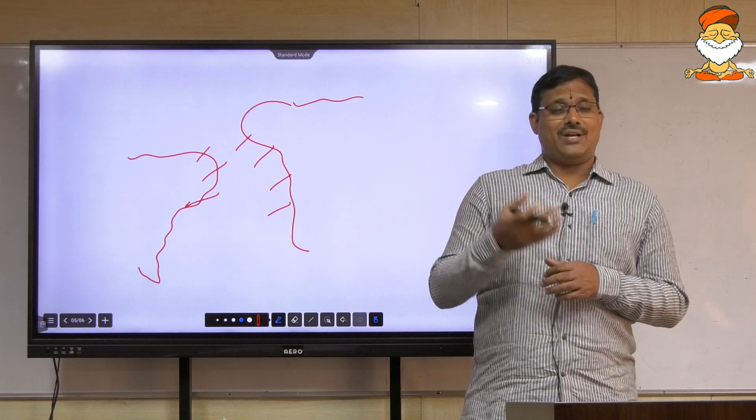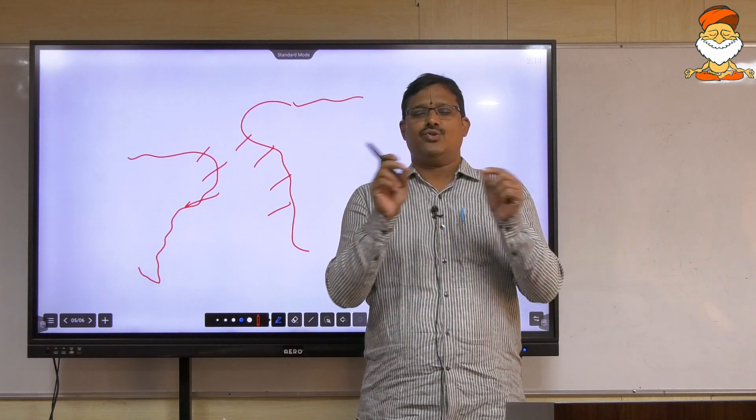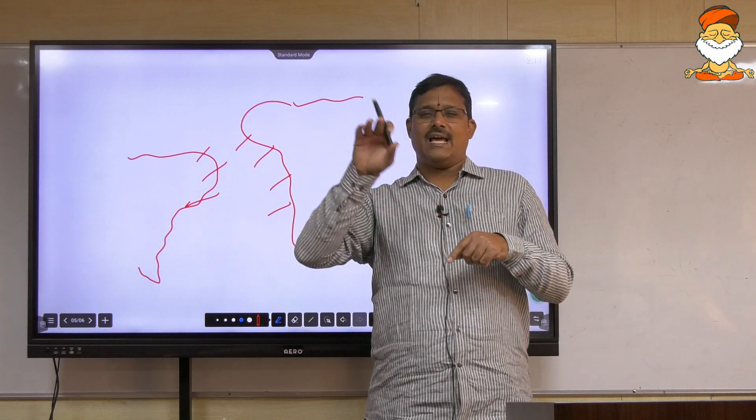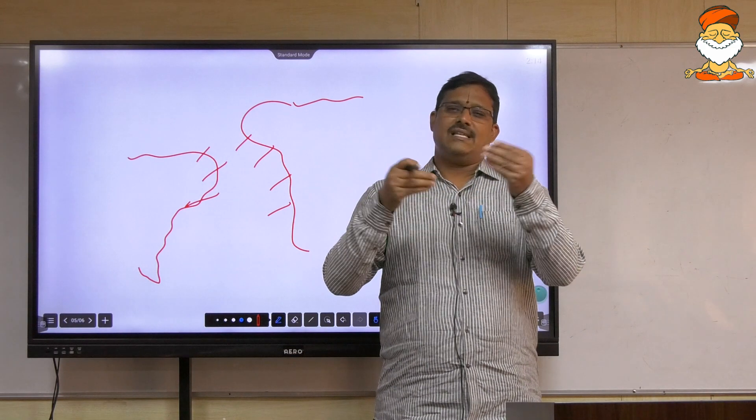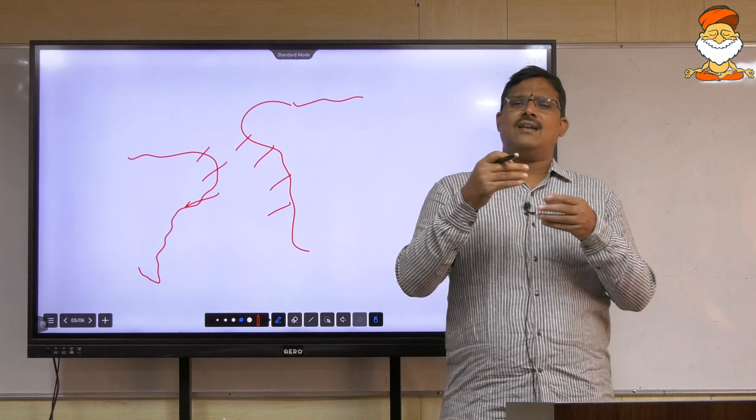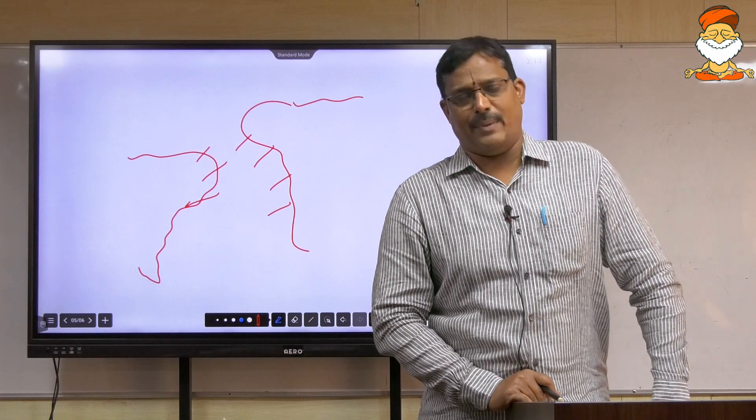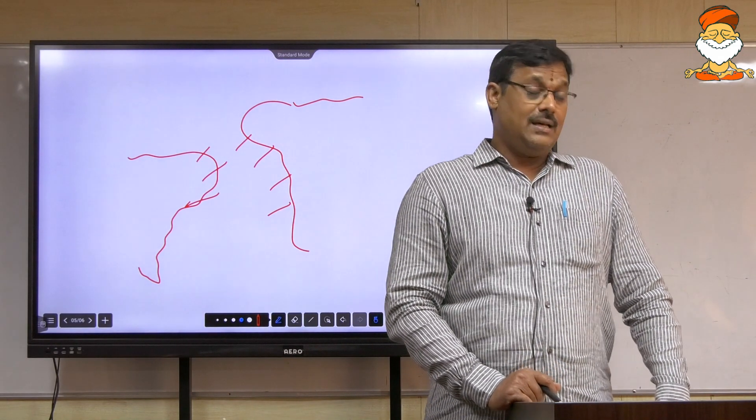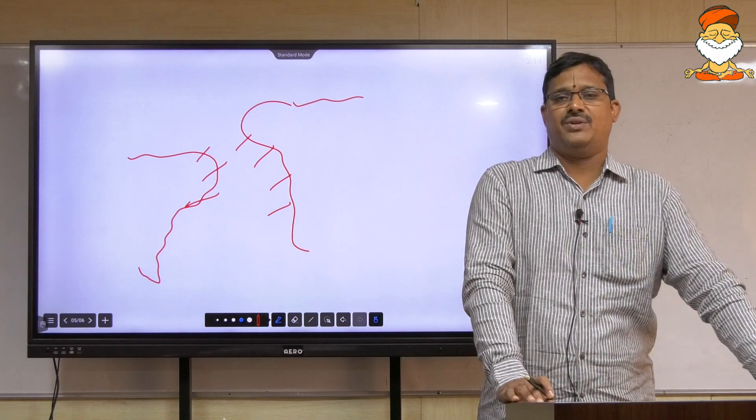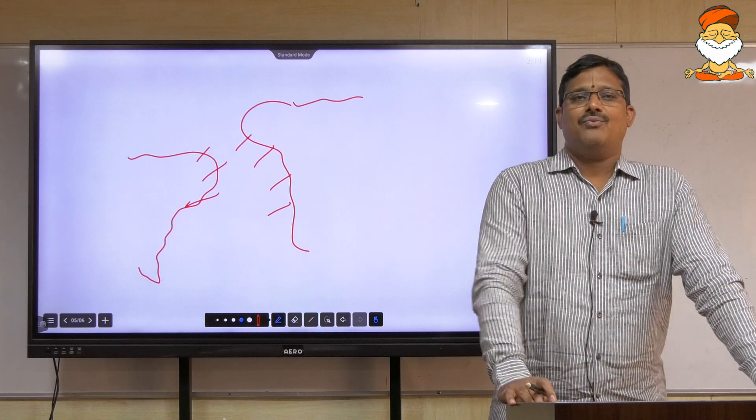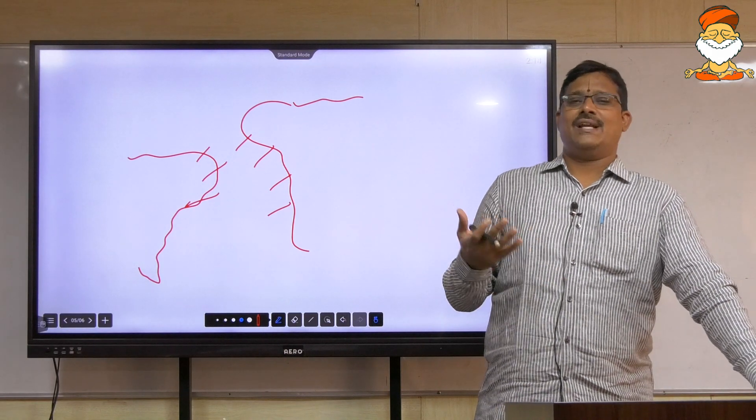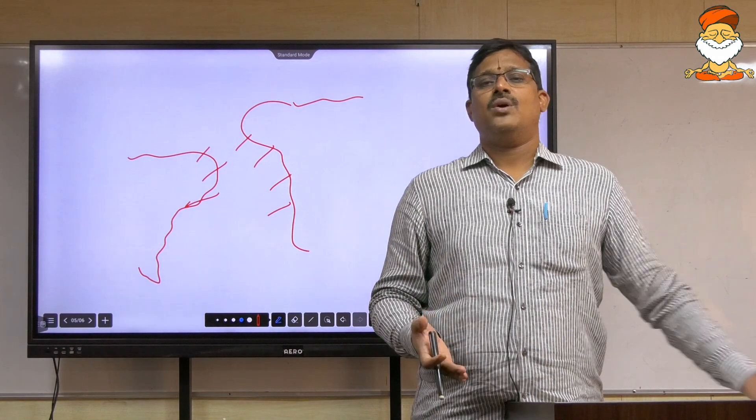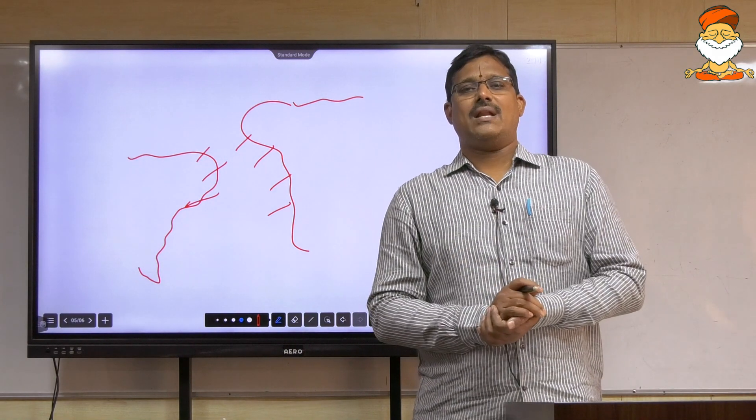If you can just recollect your childhood where you used to play a game wherein there used to be one block hole empty and remaining else, you have to move them and see to it that a picture on the other side gets framed up properly. In the same way when he tried to do that with world map, this world map could be properly evolved, giving him further strength for his concept that probably all these land masses at one point of time were placed at one spot.